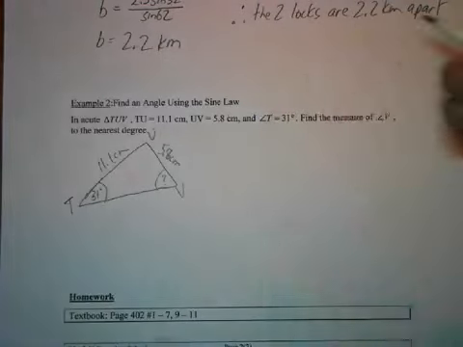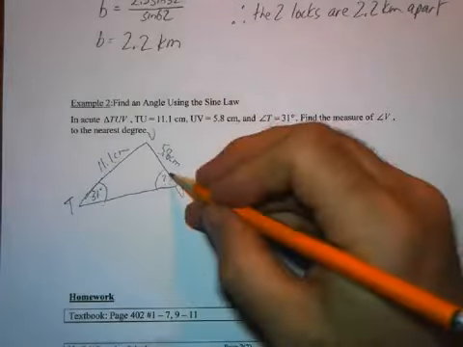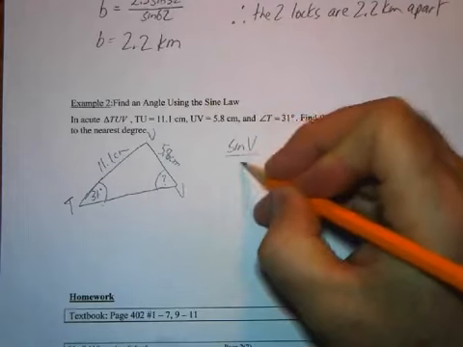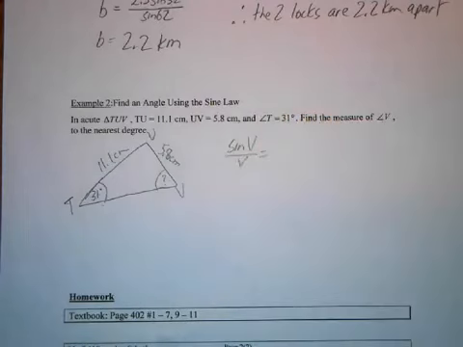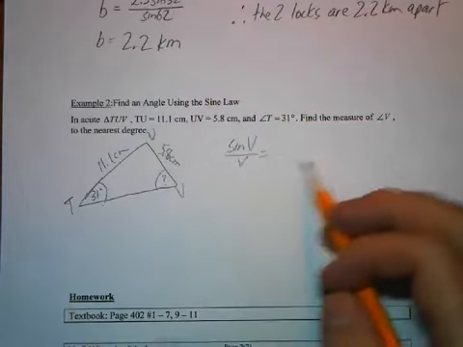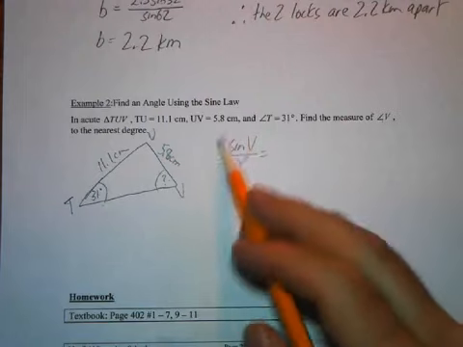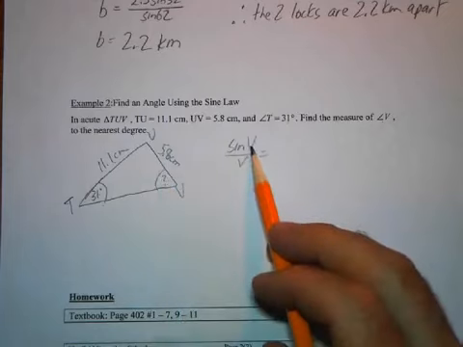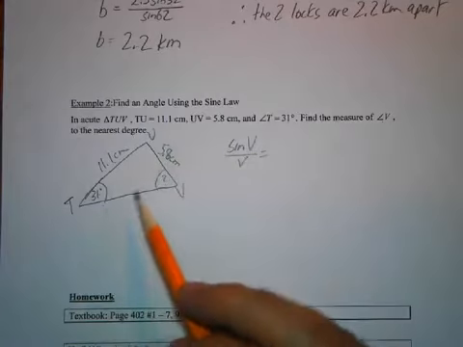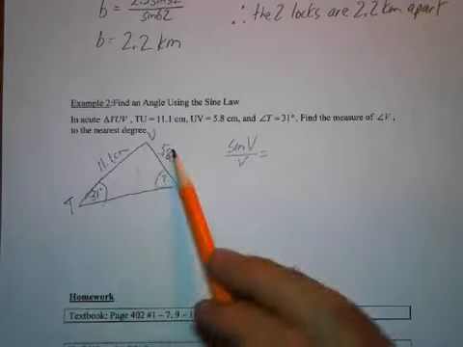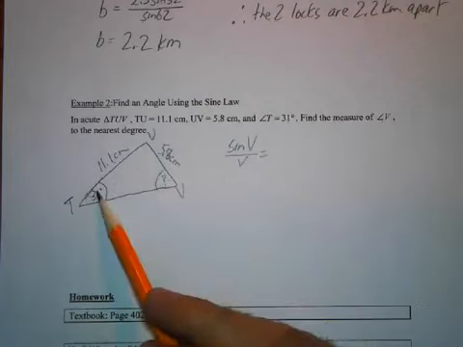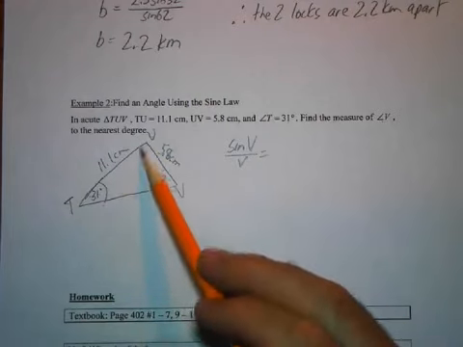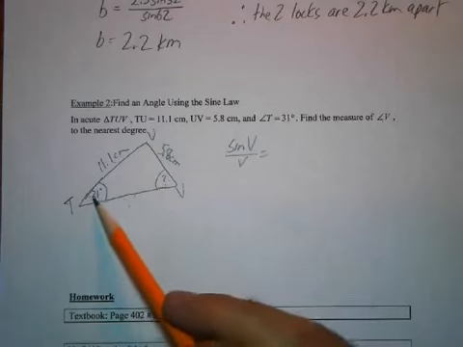Okay, so I'm going to start off by saying what we want to know is angle V. So I'm going to start off my equation with sine V over little v. Okay, now I'm going to save myself some time. I don't need to write out all three ratios. This one I knew we were going to have to use because that's what I'm trying to find out. The other ratio has to be the complete ratio, and there's only one of those, and that's this one here. I don't know anything about u or angle u or side u, so there's no way I could even think about using that.